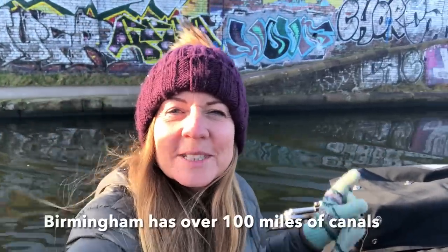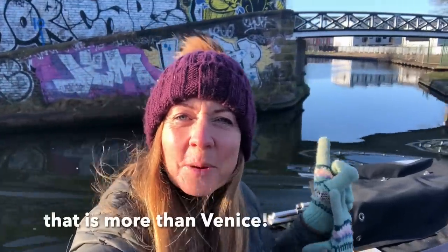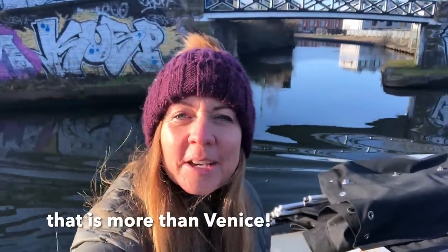This is why they call Birmingham Little Venice. You will see we are going to pass so many little canals coming off. See, here's one behind me, coming off this canal. And that is because of Thomas Telford. He redesigned this canal to make it straighter to get into Birmingham, to stop arguments among boaters. And it leaves behind all these little loops that you can do, which we will come back and do.